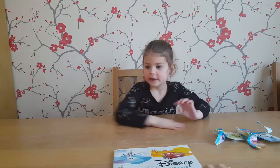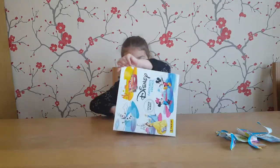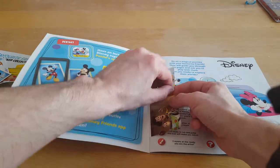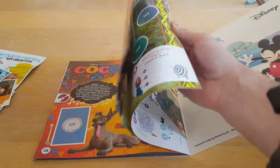Yeah. Should we get some stuck in? Yeah. Let's see. She started the shiny Jasmine, please. Right, let's get stuck in then. So first ones, we'll start with these ones. So 175, let's pull that off. Be easier to do that. 75 is going to be towards the back, isn't it? You hold that page.